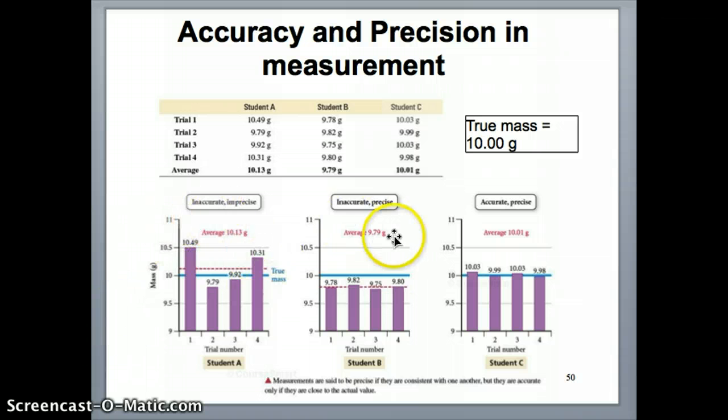Now this is a good illustration of what you normally see in lab results from students. Sometimes you get students who are just completely, they have really bad techniques, for example, so their measurements are imprecise. And because of the imprecision in the measurement, the result will never be accurate. So you always get something that's off. You have to first make sure that you're precise before you can think about accuracy.